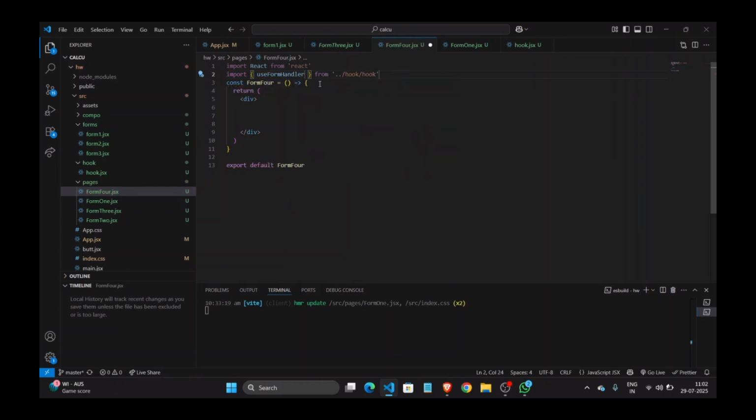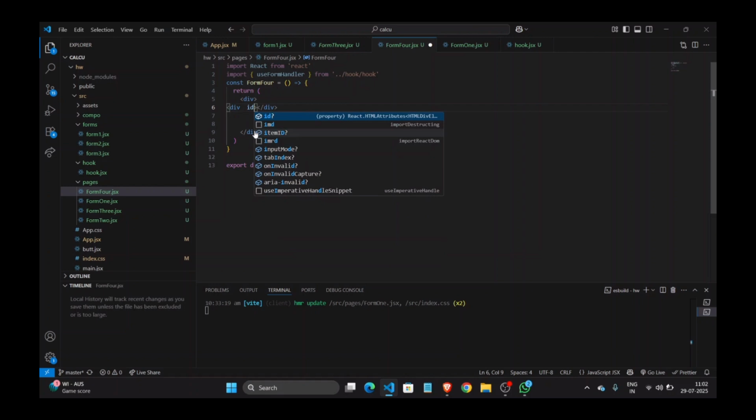Now we will first create a div element. We can create any other type of element, but I prefer a div element. Just always remember, use a different id for everything. Form 4.